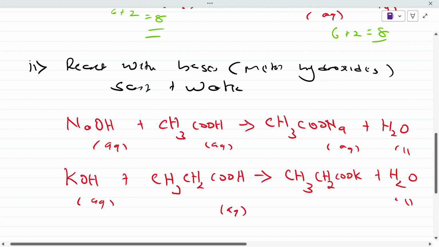This one is also aqueous, this is aqueous. So when that happens, do I really need to balance anything? I have to confirm. K is 1 on the product side. Don't need to balance K. Oxygen is 1, 3. Oxygen 2, 3. I don't need to balance anything as far as oxygen is concerned. Hydrogen is 1 plus 3, 4 plus 2, 6 plus 1, 7. Hydrogen is 3 plus 2, 5 plus 2, 7. The equation is properly balanced.